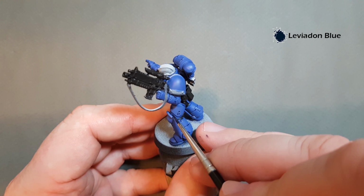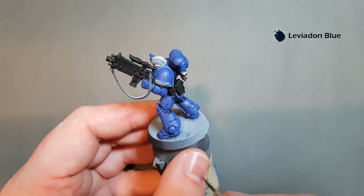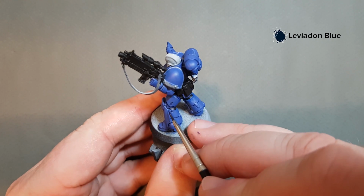This is all about being patient. Now I'm using a size 00 brush from Winsor & Newton. I'll put a link to it in the comments.